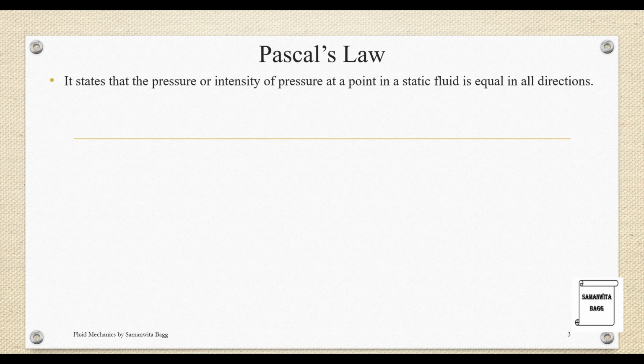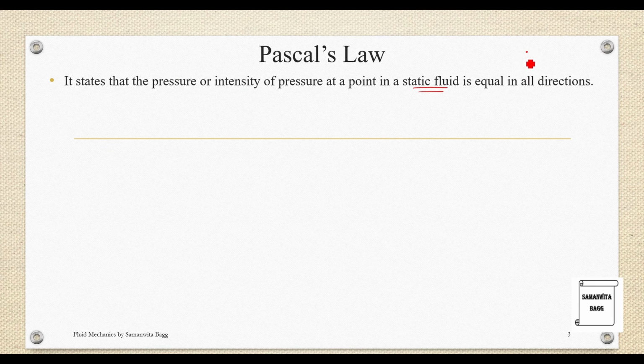It states that the pressure or intensity of pressure at a point in a static fluid is equal in all directions. This word static fluid is very important because if the fluid is not static, that means if it is not at rest, then this law itself is not applicable. It is applicable for a fluid which is stationary at rest. So we will see that the pressure intensity will be same in all directions.